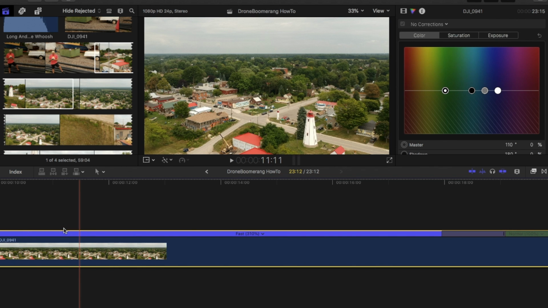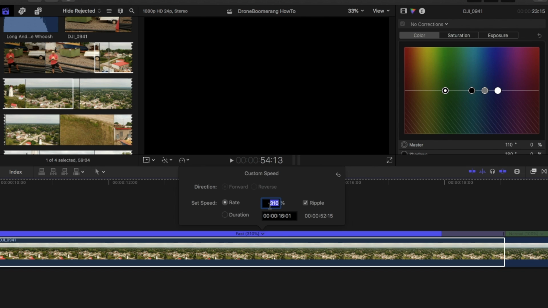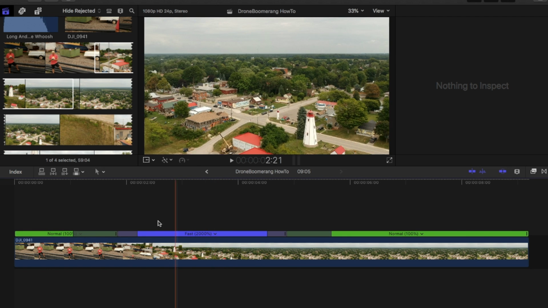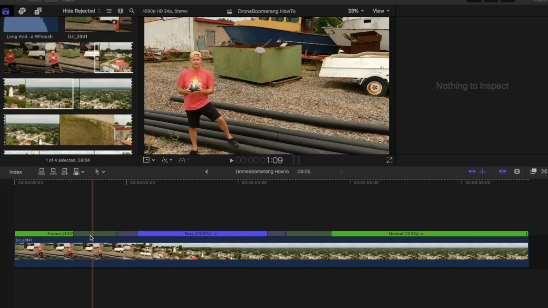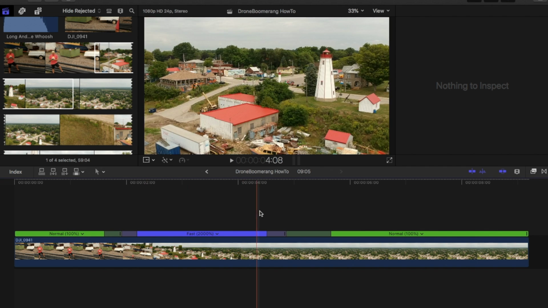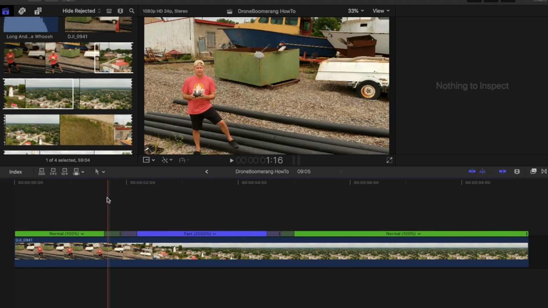No, that's not going to be fast enough, so let's zoom in even more. We can pick a custom speed here, so I'm going to say let's start with maybe 2000%. Now you can see that just gives us a nice fast acceleration there. And these are your speed ramps here, and I like to tighten these up on either end of the speed ramp. So that's rendered down now, so we can take a quick peek and see how that's turned out.